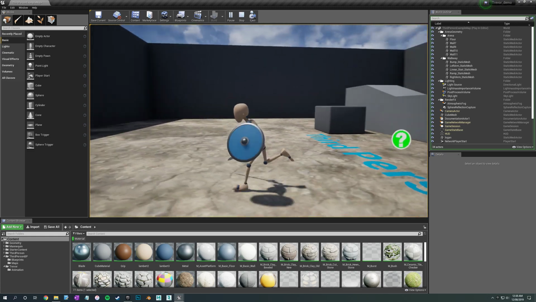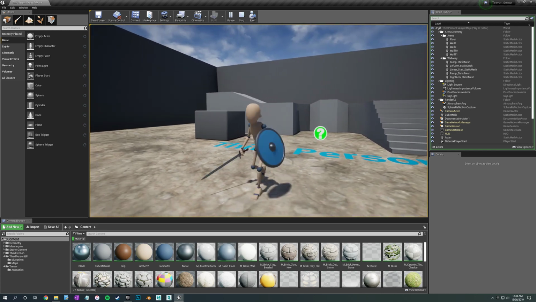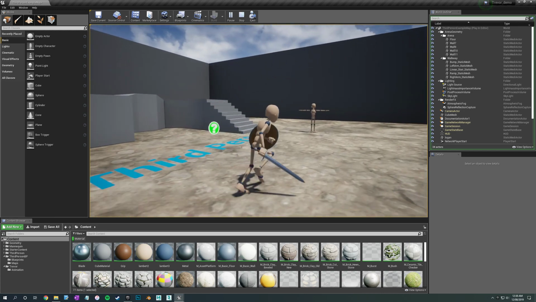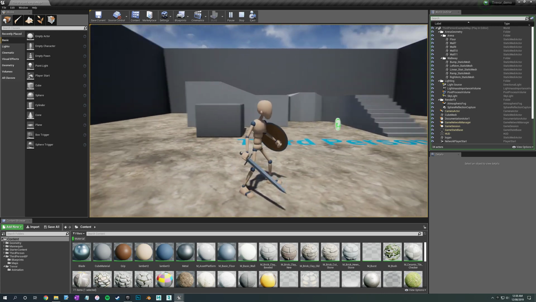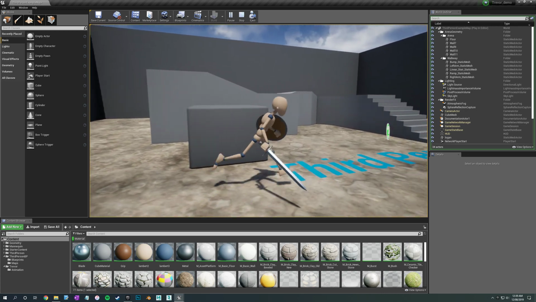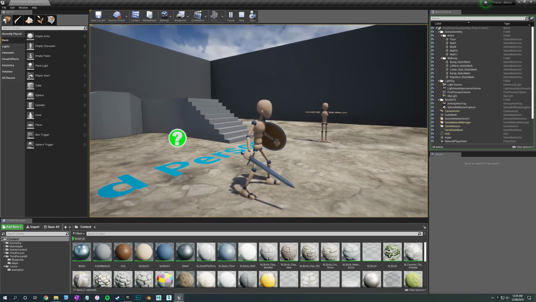I think the run animation was playing a bit too fast and just looked a bit janky at first, so I tweaked it and refined it a bit. And I made some adjustments to it all. So game animation is very much an iterative process. So it's really important to test stuff out really early and then refine it and then test it and refine it, and that's a cycle that keeps going and going.